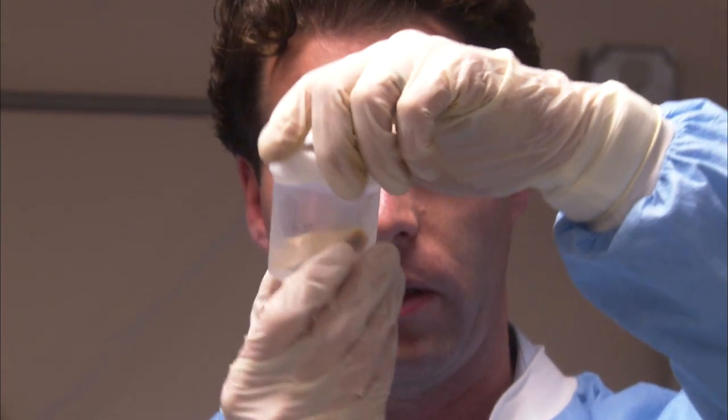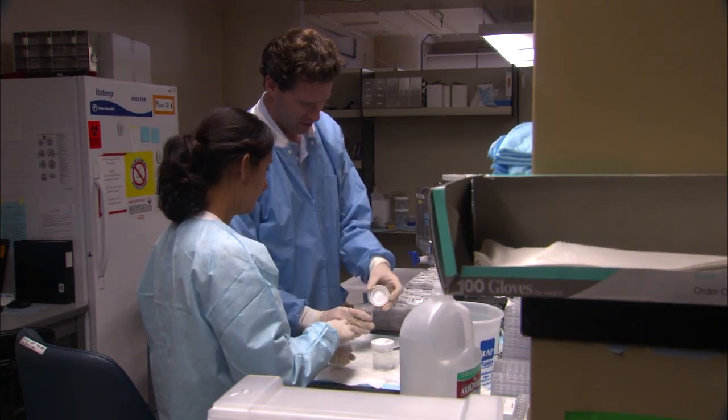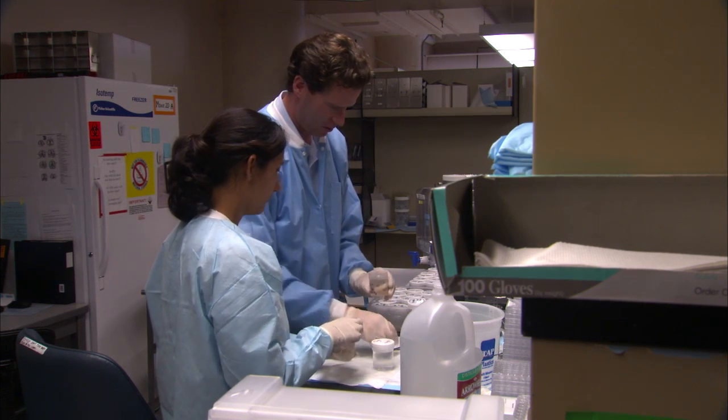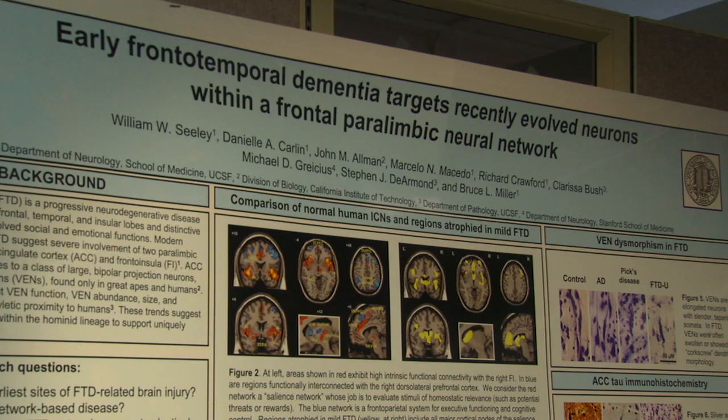One of our major interests in the laboratory is the biological problem we call selective vulnerability. And what that refers to is that these neurodegenerative diseases seem to pick out with almost a laser-like precision specific neurons and circuits in the brain. Our research is organized around the idea that if we don't get a handle on why the disease strikes where it strikes, we may not be able to understand why it targets the cells that it does, prevent it, or reverse the process once it's started.